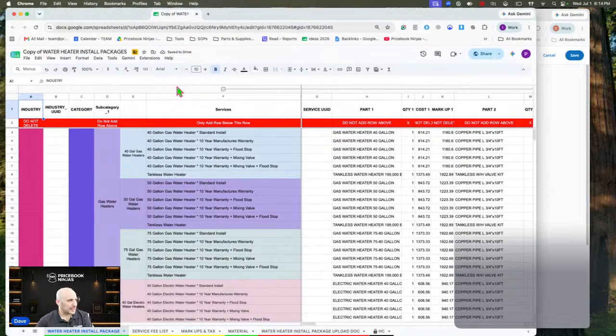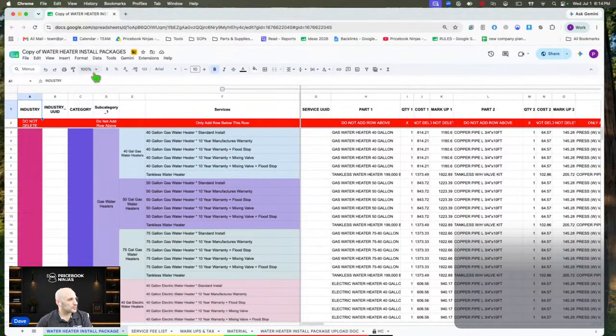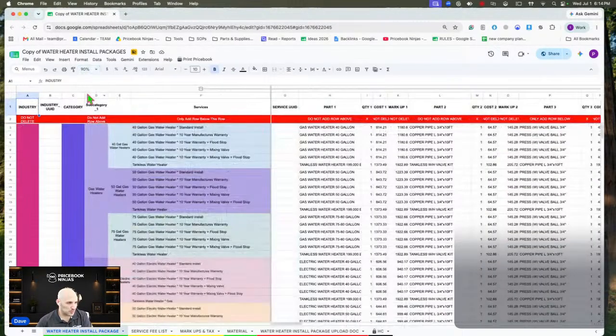For us, it's way easier to plan on a spreadsheet. It's how Pricebook Ninjas was built. You don't need to go in depth of having all the pricing populated, but have your material attached to it, right? But even so, just your planning, we always write it down. Write down your plan. You can think about it and then enter for sure, but definitely write down your plan so then you can get all your wording properly set up and figure how you want it.